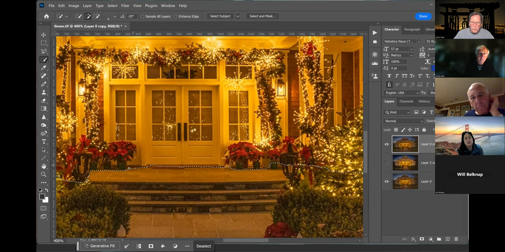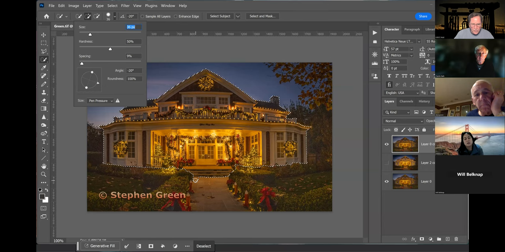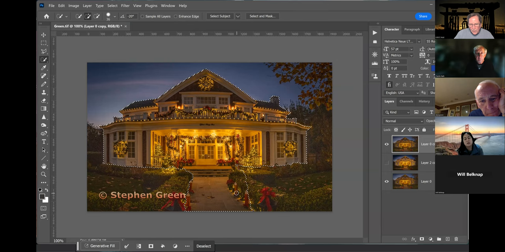And then my take on this, Steve, was I'm going to select the sidewalk too, as being part of something that needs to be part of the house and partly brightened up. So I'm going to pick all of this and I'm going to get a bigger brush to use. And I'm going to select these candles here as well, but I don't want all that bush. So I hit the Alt key. And you can see that inside the circle, it turned to a minus.